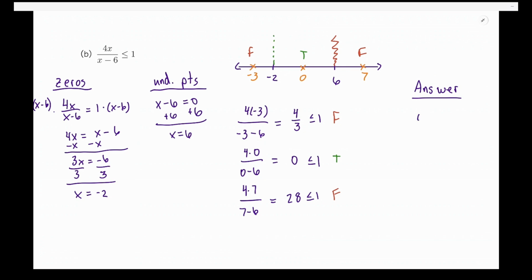and that's negative 2 to 6. The 6 is the undefined point, so that's always a parenthesis. So I just need to look at the original inequality for the negative 2. It's a loose inequality because it has an equal to sign, so it's going to be a bracket. And that is the end of section 9.8 notes.